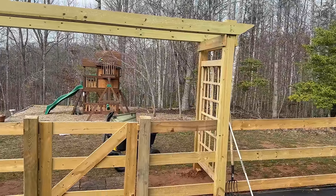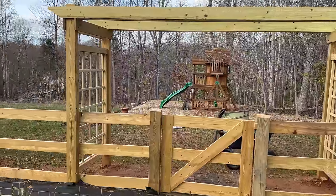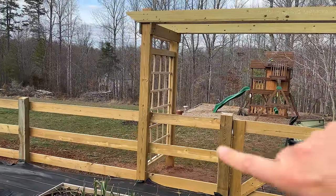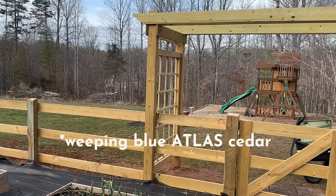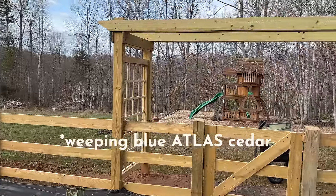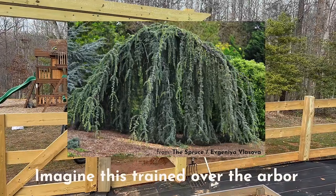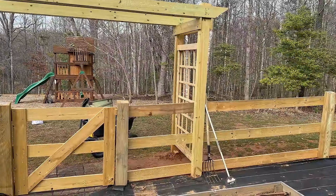But I also saw a really cool idea on Robbie with Visit Our Gardens channel on YouTube. They were touring a garden, and I wish I could remember which garden it was, but it was a garden center. They had a weeping blue Alaskan cedar. I believe that's what it was. And they grew it up on an arbor and just let it like weep down. And it was so beautiful. If I can find a picture of it, I will put it up here. But I was thinking about doing something like that, and then maybe some clematis with it until it grows, because I know they're pretty slow growing.